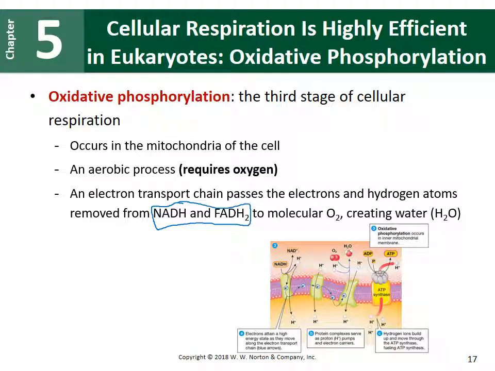So basically what's happening is these H's are the hydrogens. They are going to be taken off these molecules, and they're going to be passed down from one protein to the next through that electron transport chain, and they're eventually going to be caught at the very end by oxygen to create water. So oxygen shows up at the very last step of cellular respiration, during oxidative phosphorylation. And this converts that oxygen into water, which is also a waste product, or byproduct, of cellular respiration.